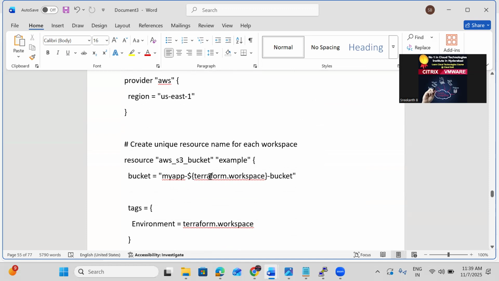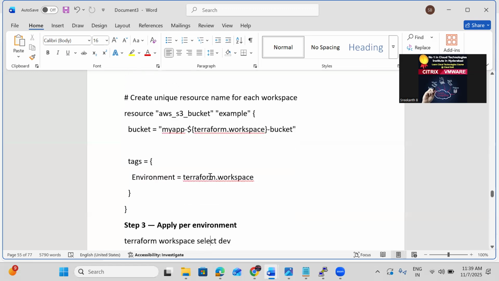That means even the bucket is different for the different workspaces we are creating, and the state files we are also managing separately. Means if we want to work with multiple environments, then we need to use Terraform modules, terraform.tfvars, and finally all those state files we store in the workspace.